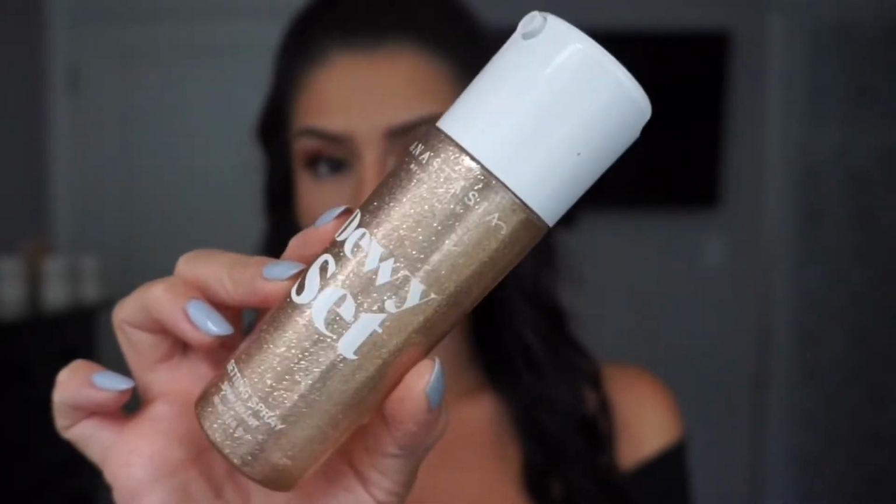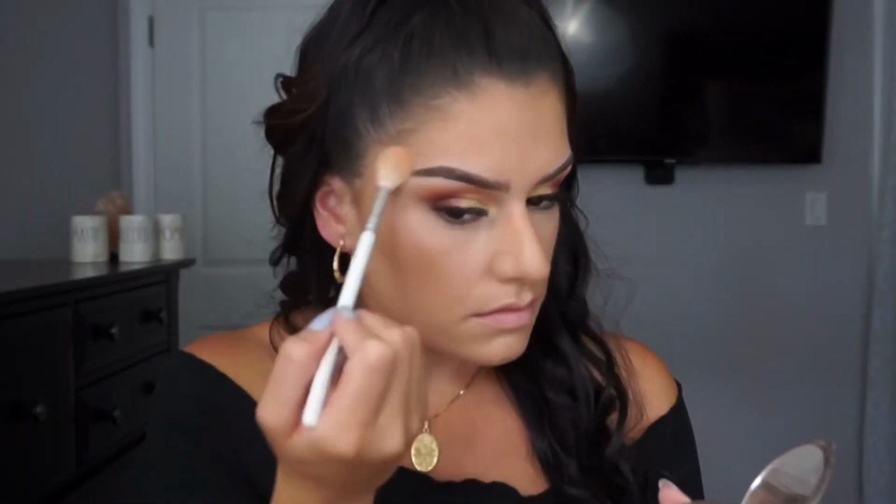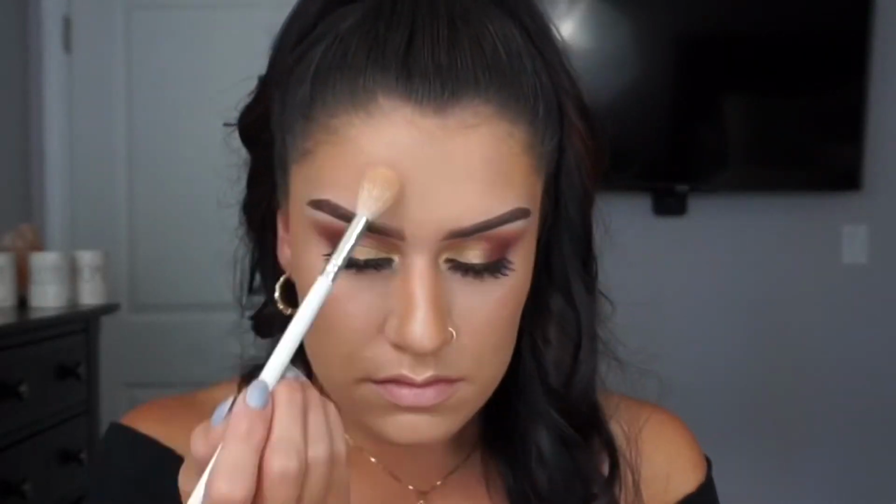Setting my skin with the Anastasia Dewy Set Spray, I'm then going in with the Becca highlighter in the shade Opal, and I'm highlighting my cheekbones and my nose. Then I'm using the Essence blush. This is so pretty. I'm using this on the apples of my cheeks and on my cheekbones.